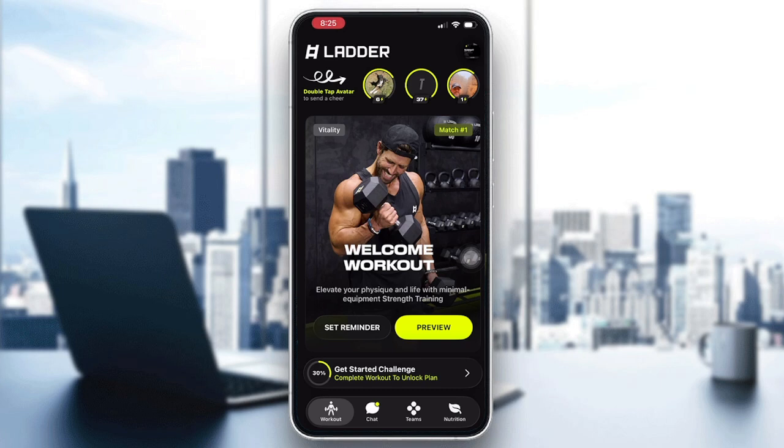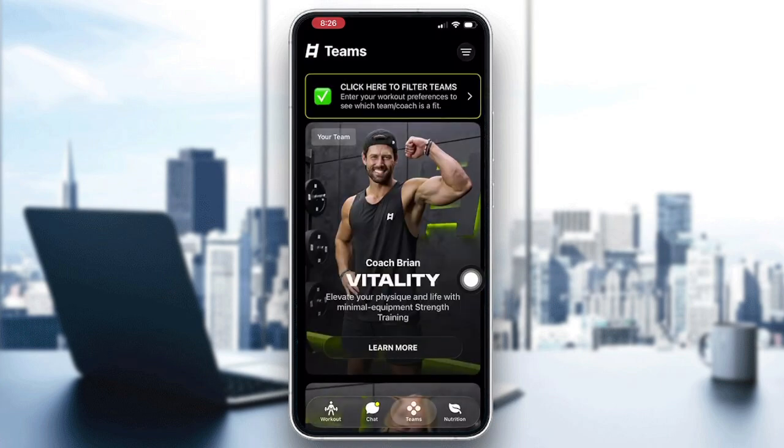So in today's video I'm going to show you how to pick the prenatal program on Leader. So actually guys, first you will need to open the Leader app, then go to the programs and teams tab. So actually guys, this is the workout tab. So you can just go and move to the teams tab from here. So tap on the teams tab, and here you will need to look for prenatal or prenatal training program, or just go with learn more.